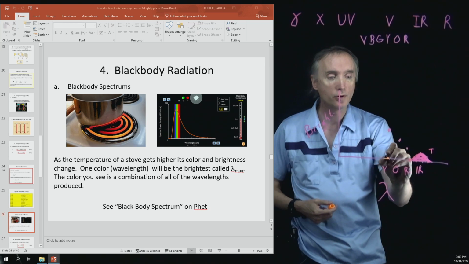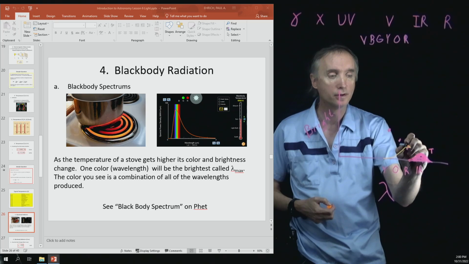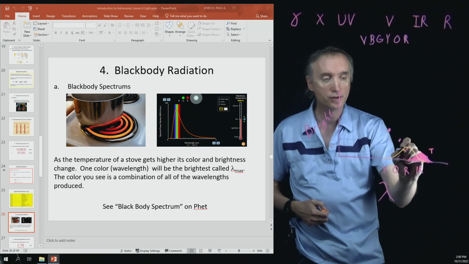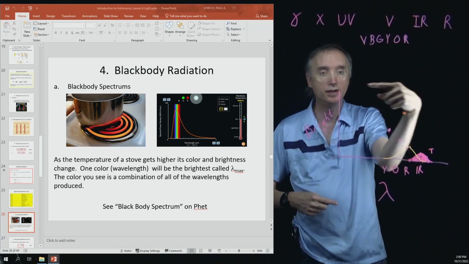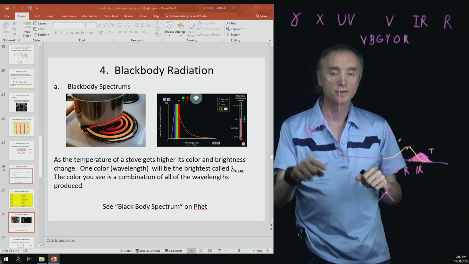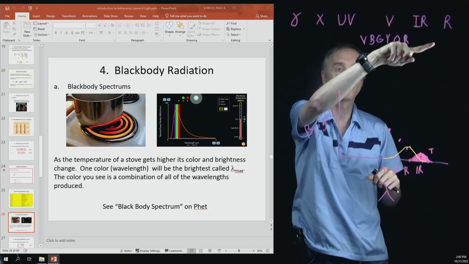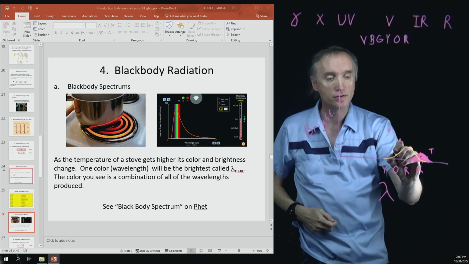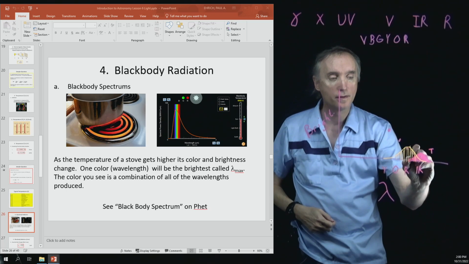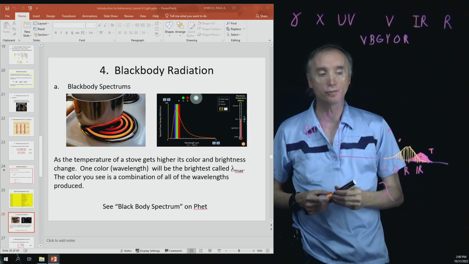And I'm going to make my hump, but do you notice that the hump is higher than it was before? And do you notice that it shifted in that direction? So it's shifting towards the gamma rays. Up here you've got the gammas, and over here were the radios. Let me just shade this one in. Okay, and that would be the curve that corresponds to the color red.